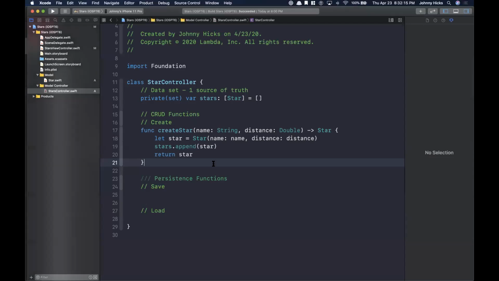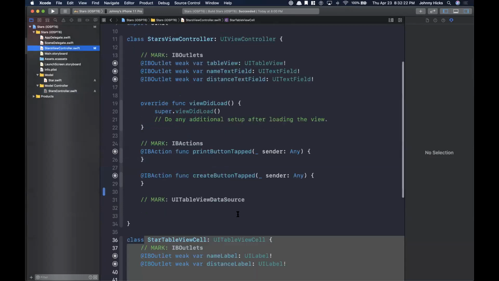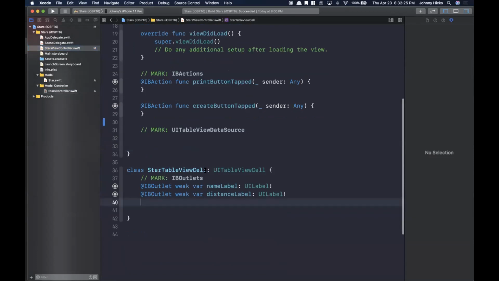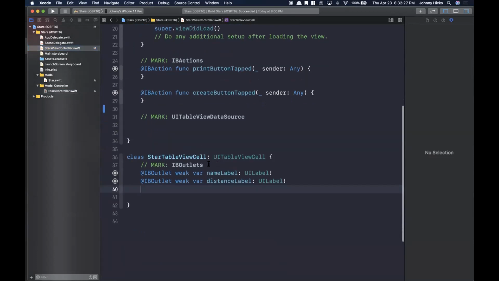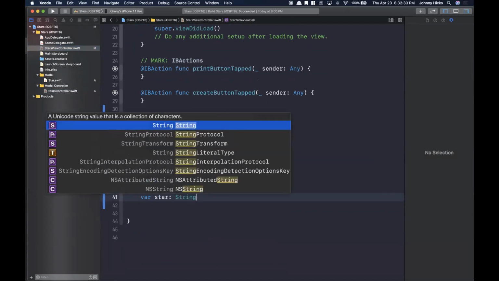All right. Okay, so let's go ahead and go over to our stars view controller. Let's fill out the code in our cell really quick. We're going to have a variable for a star object.